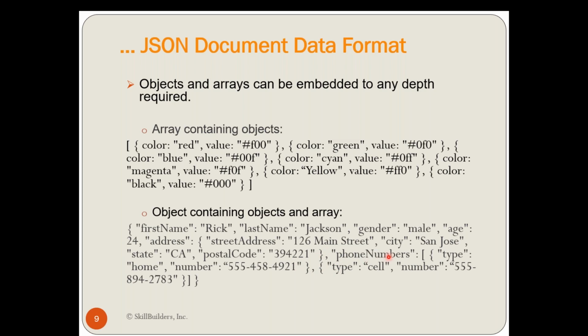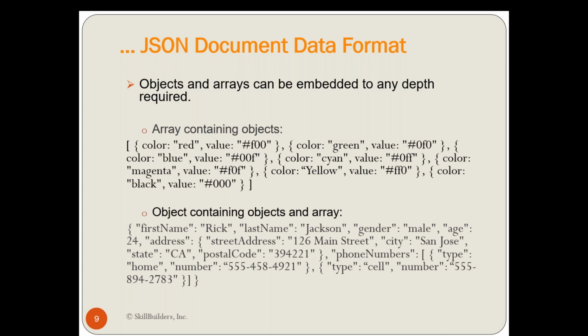The next name value pair, phone numbers. We are allowing each phone number to have 2 pieces of information, a type and a number. So each phone number is going to be an object. And here's my object, open curly brace, type is home, number and the number. But I'm going to have multiple phone numbers. Therefore, I have a comma and I have the second object, and because there's more than one, I must enclose them in square brackets because it's an array. So you can see you can get fairly sophisticated with this.